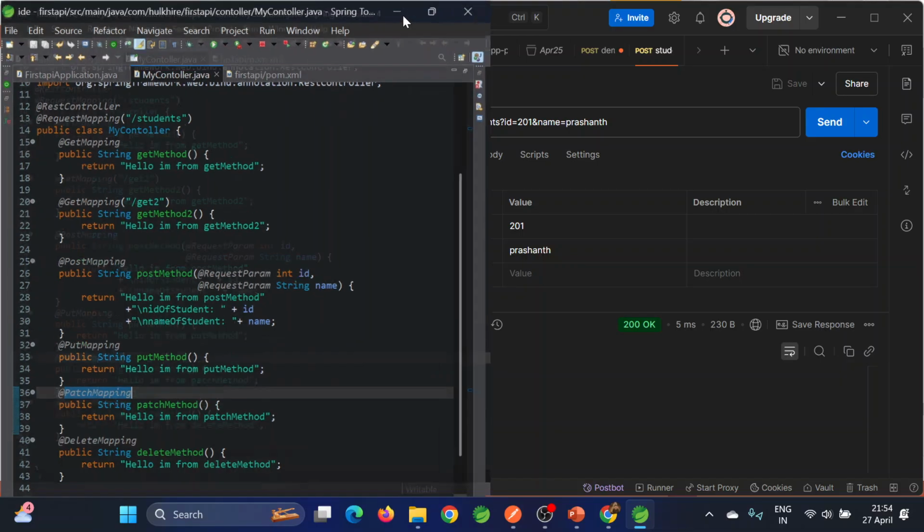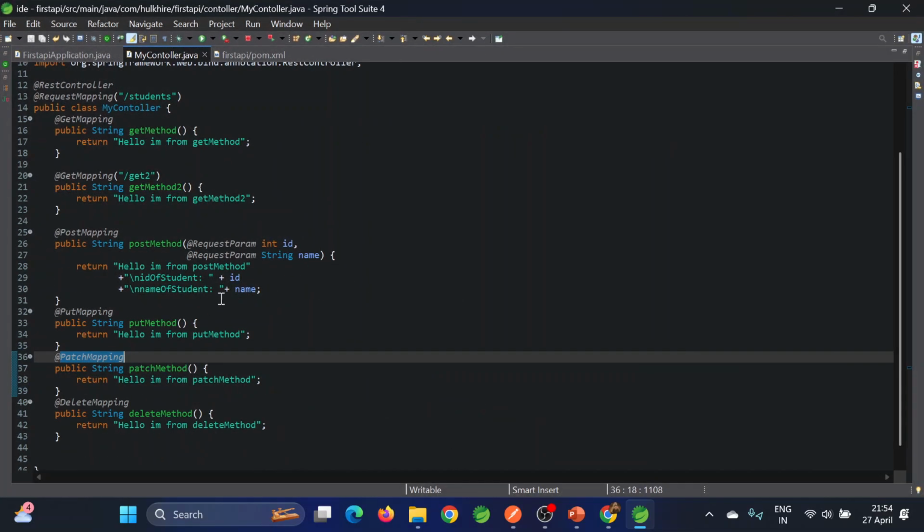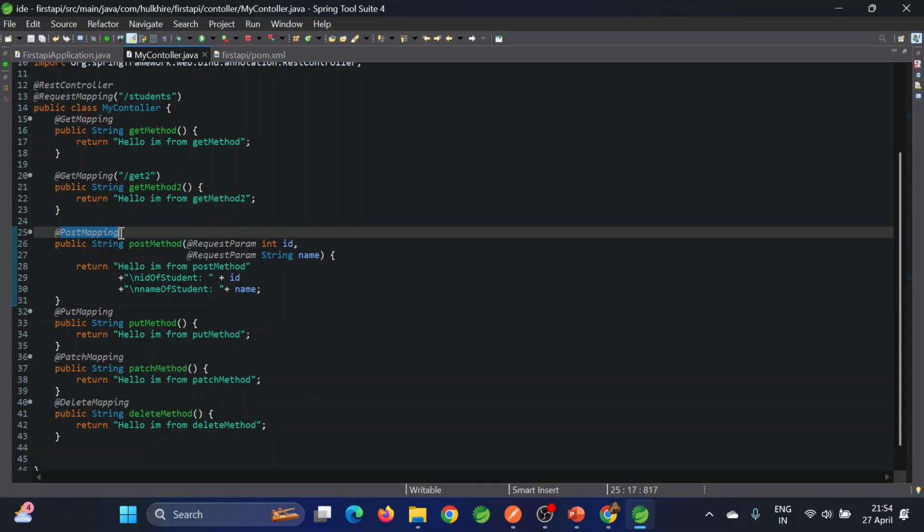Let me make it big size, and here let us see path variable. So we need to give that in the URL, right? So I need to mention path variables. I give path as 1. So it is dynamic in type. You can give whatever name, whatever number you want.